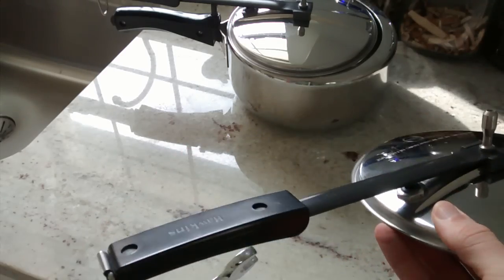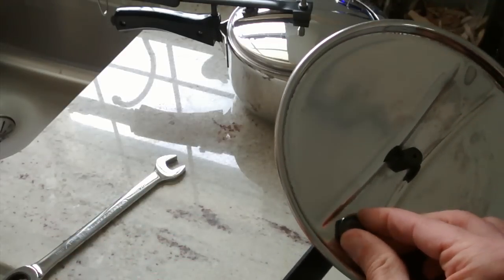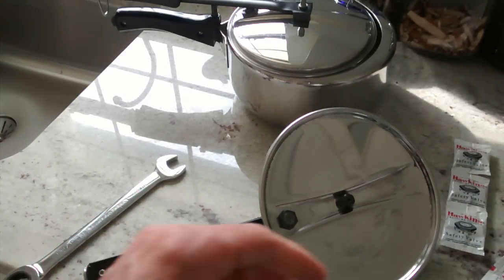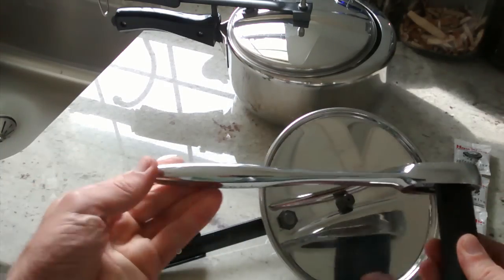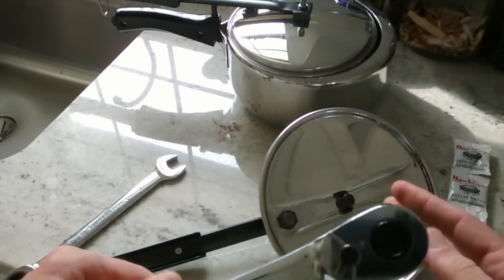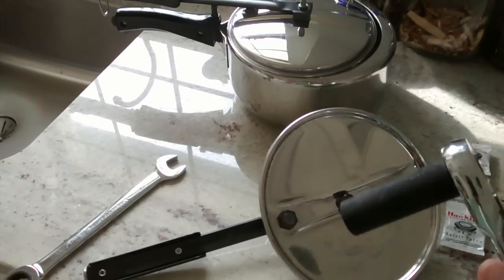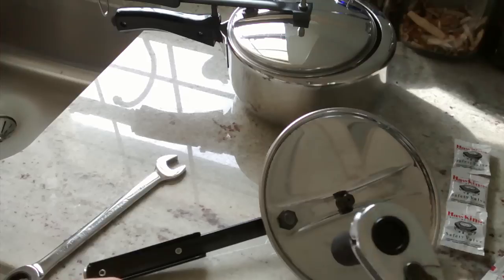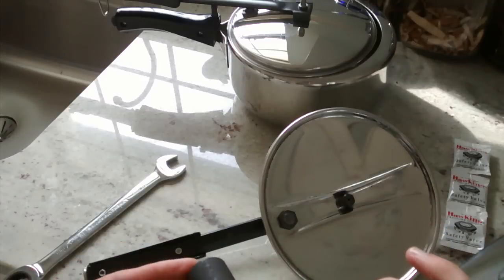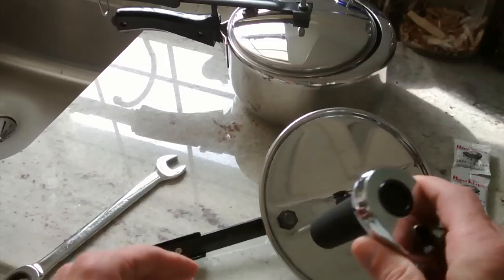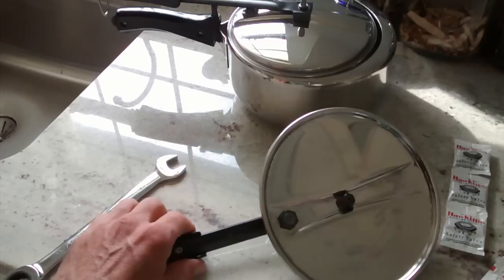And you will need a wrench for this. You're not going to be able to get a socket in. And then on the other side, what you're going to want to use is a deep socket and I have 11/16th deep socket here. This is an overkill here. This is an impact socket, and a very heavy duty ratchet. You could use a half inch ratchet if you needed to, but I just like to use this. It's actually the only 11/16th deep socket that I have, but it also allows you to get a good amount of torque when you're tightening this down. So those are the tools that you need.